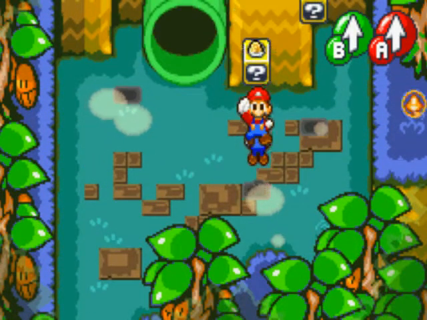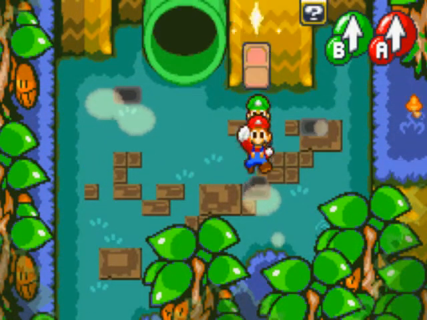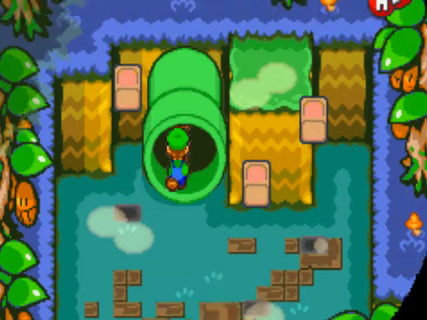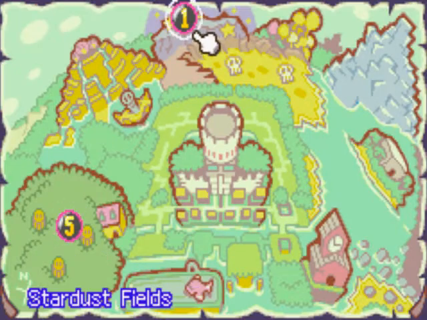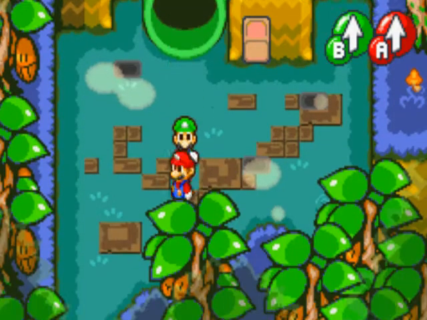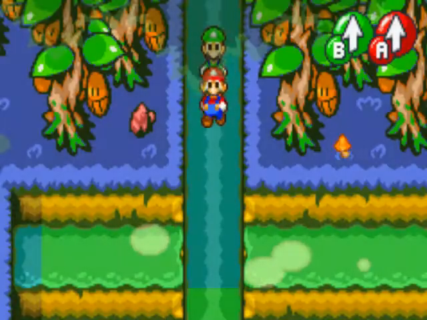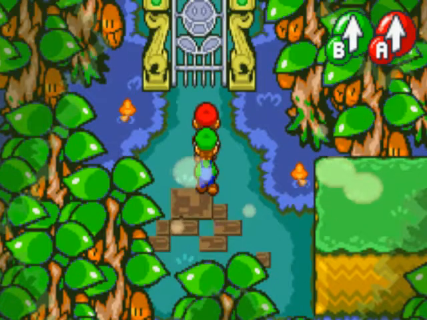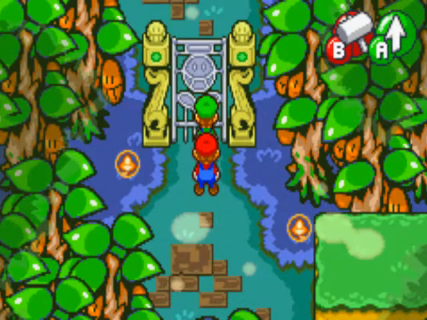Alright, so up in this path here where I just went is one of those green pipes where you can warp to anywhere in Bean Bean Kingdom, to make for easy traveling sake. So we can go back to Hoohoo Mountain if we want to, or Stardust Fields rather, but why bother, there's nothing there anyways. And I was doing some off-screen battling, and I was actually lucky enough to get one of those gold beans off-screen, and they're not actually as hard as I thought they were.